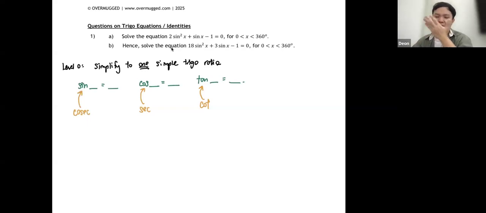So as long as we are able to get one thing equals to a number, that is where we want our starting point to be. Okay, so it can be anything in there. It can be x, it can be 2x, it can be x squared, whatever. It doesn't matter to me. But at the end of the day, this must be a number. Okay, it can be positive or negative, but it just must be a number. I don't want x, I don't want variable, I just want one trigo ratio equal to one number. Okay, so let's just make sure we know that that is what we want our starting point to be.